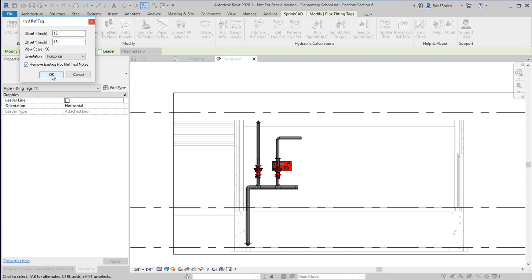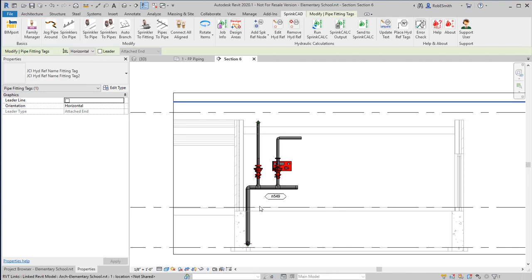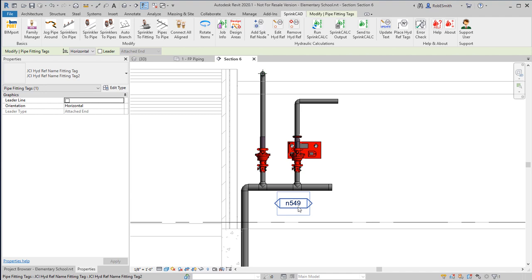There's nothing here to remove, but I'll click remove anyway, just out of good habit, and there's N549. Now, the actual point it would reference is this T.